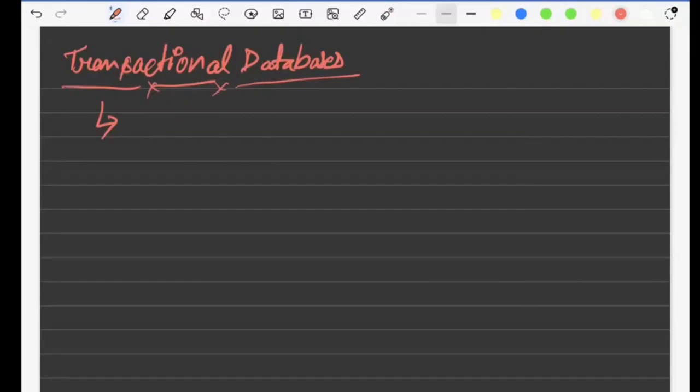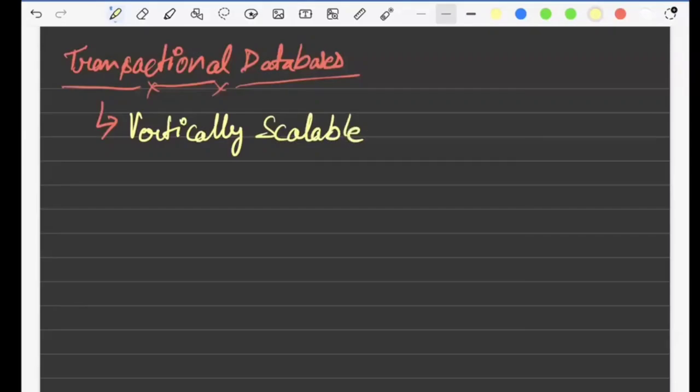Right. So when we talk about the transactional databases, their main properties are going to be: vertically scalable. What is vertically scalable? We'll talk about it.